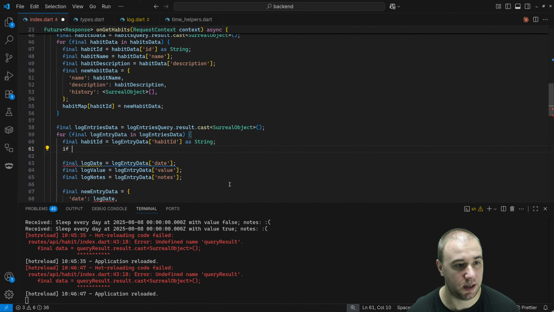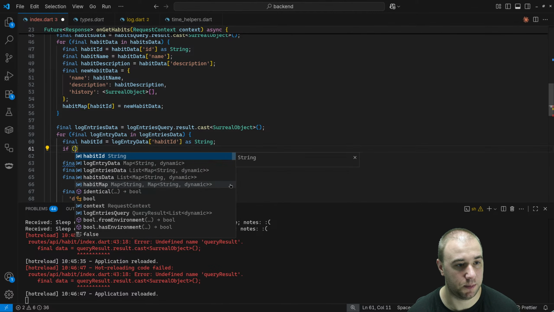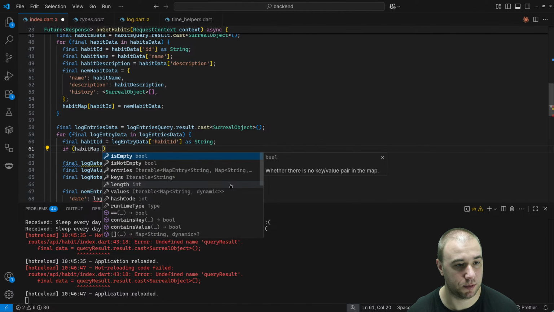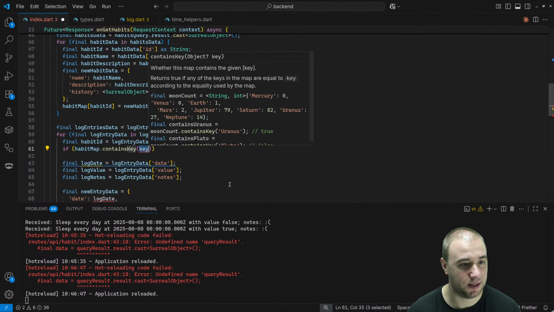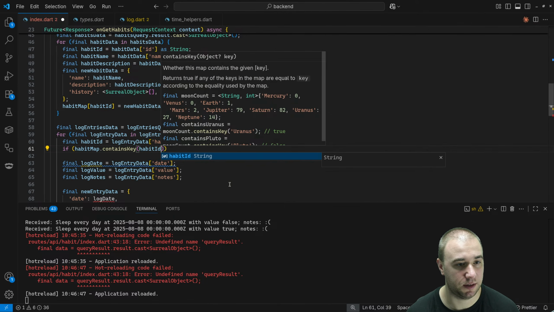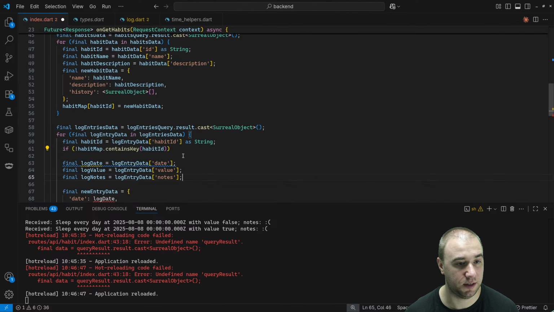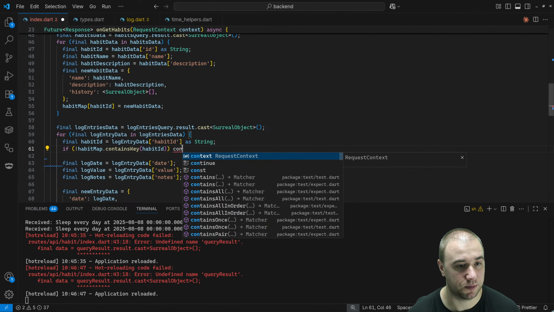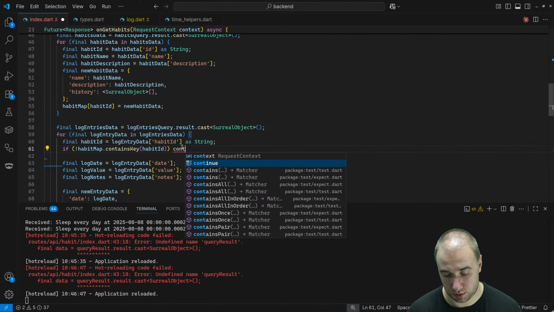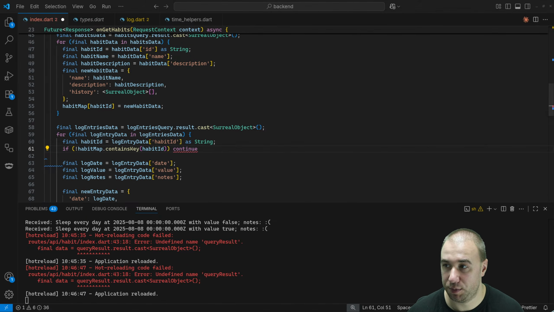So we're going to do habitMap.containsKey(habitID). Or we say if it doesn't contain the key, just continue. We go to the next thing, and I'll be right back.